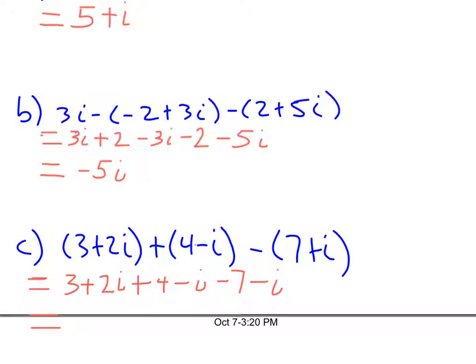So like right here with the reals, you see we have 3 plus 4 minus 7. Well, that's 0. And then we have 2 minus 1 minus 1. Okay, you can have a big expression like that has 3 complex numbers, and you get a real number as an answer. Very, very possible that will happen. That whole expression right there simplifies to 0.